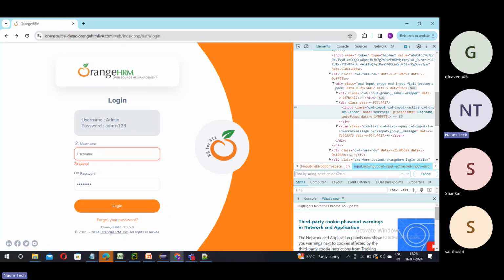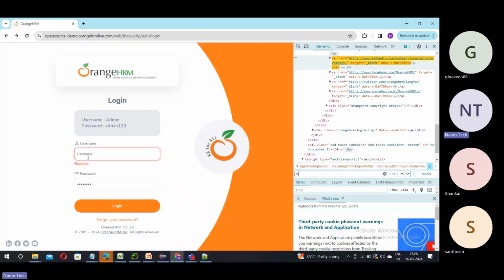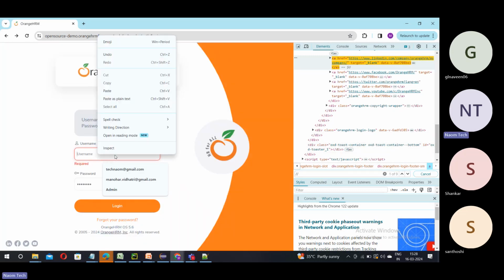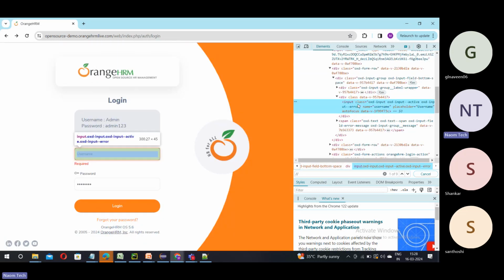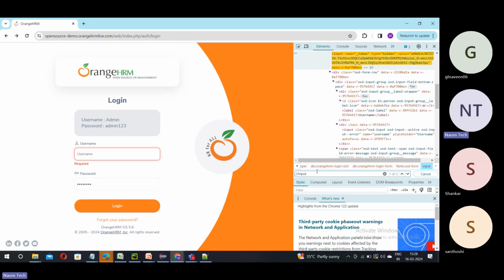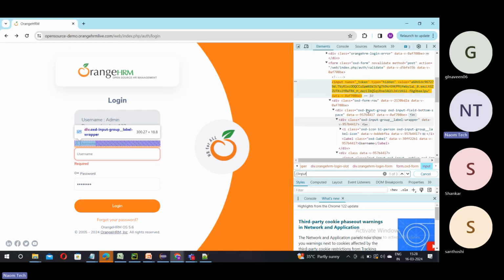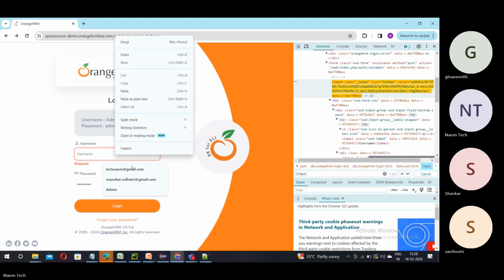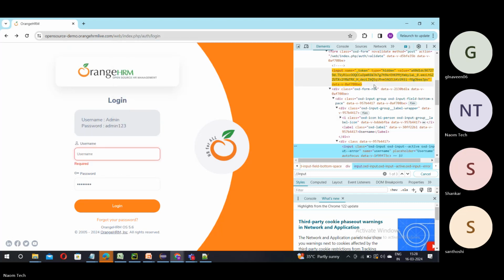Simply follow double slash, and of course, first of all, double slash, then the tag is input. So choose input. I think it changed again. Here in the inspector, this is our tag.